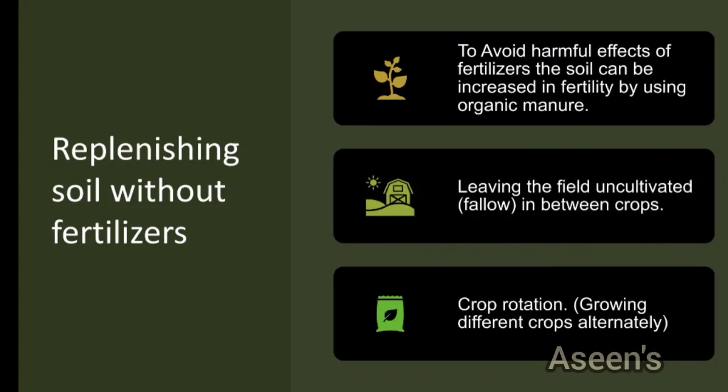It could be vegetables, it could be any spices. Each crop requires different nutrients from the soil. They don't take similar nutrients from the soil. Depending upon the product or the yield it is giving and what it is rich in, the nutrients required by the crops differ. So we are trying to grow crops alternately which require different nutrients. That is basically, it will help in replenishing some of the nutrients and some of the nutrients being put to use. So that is the plan over here in case of crop rotation.